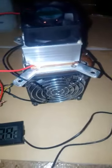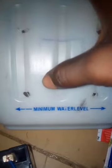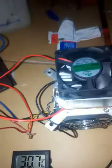Now this is how the whole system will look before I finally fix it to this box. Actually, I will cut out this marked area to allow the peltier module and this smaller heat sink to enter into the box. And with these holes, I will bolt down this CPU cooler. It has 4 screws. Now, let me power it again.